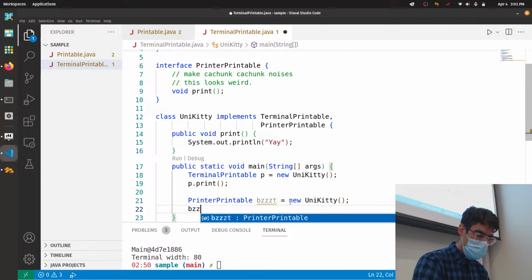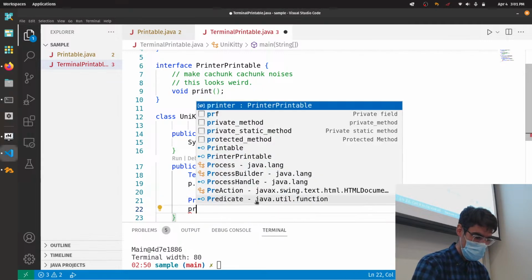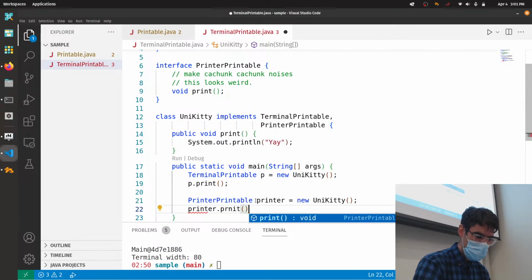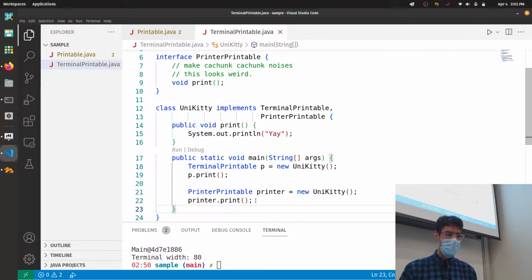And I can say bzzzt dot. That's a really bad name for a variable. printer. OK, that's not imaginative, but printer.print. And I can call that method on it.